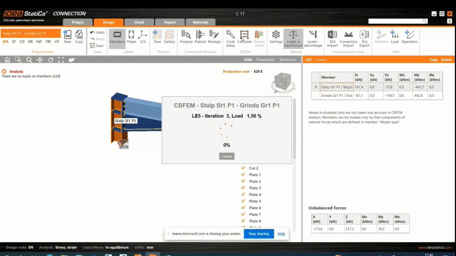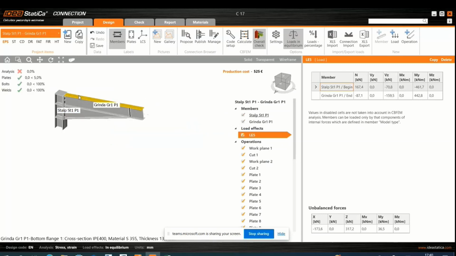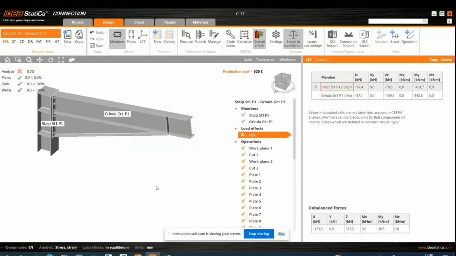Is this a new connection or the connection from Tekla? It's the connection from Tekla, right? Yes. The connection from Tekla was imported in the Statica. The connection that you modeled in Tekla? Yes, imported in the Statica. With the loads from the SCIA? Yes, that's what we said before.